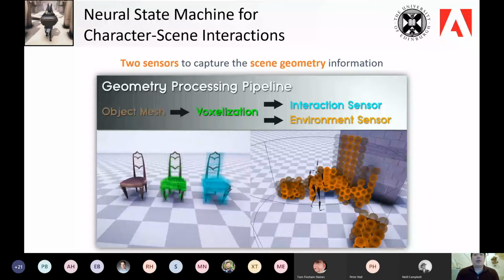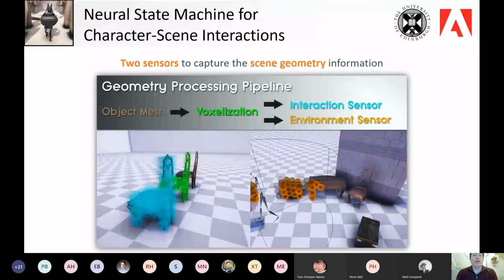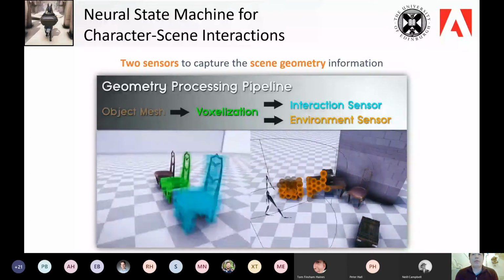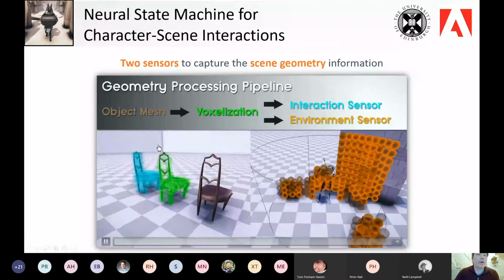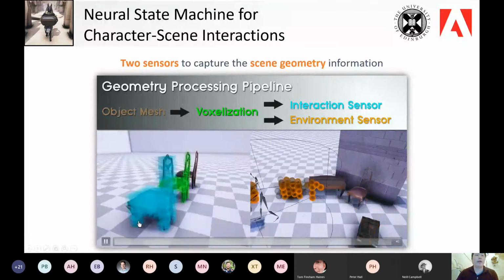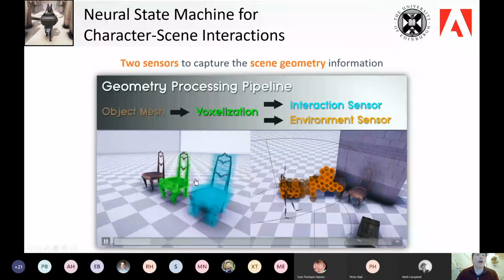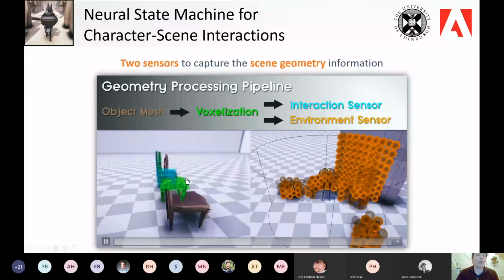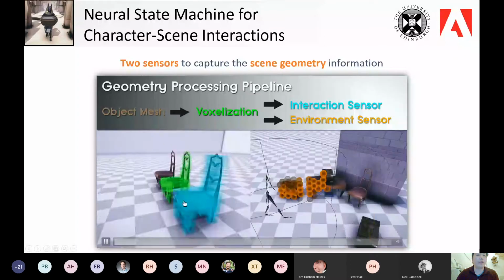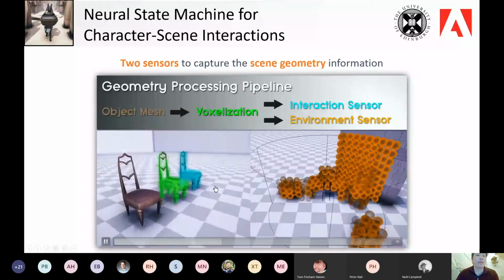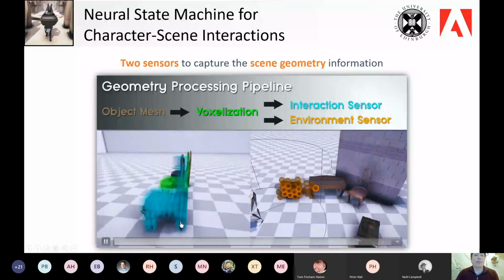As I said before, we have these geometry sensors. We have two types of sensors. One is this blue interaction sensor, which analyzes the geometry of the object to interact with. Since we have different chairs, we have a volumetric sensor. According to how this voxel is overlapping with the geometry, the sensor is activated, and this is the input to the system.